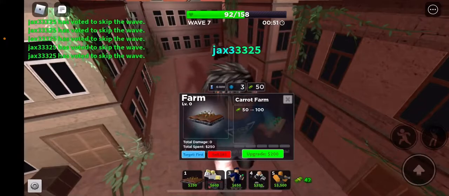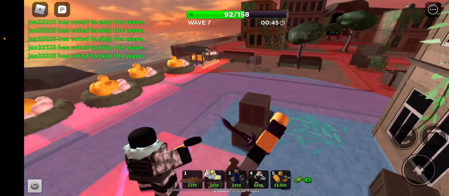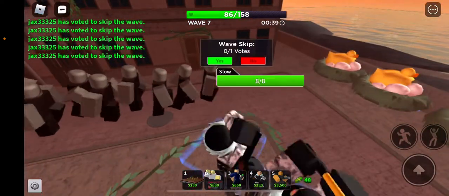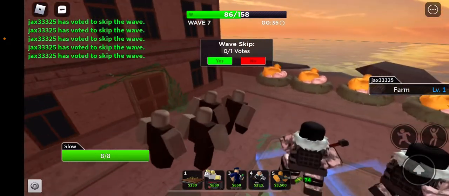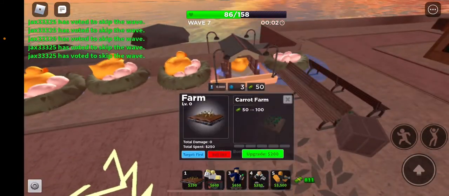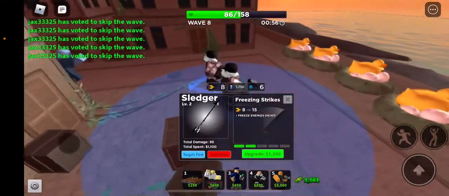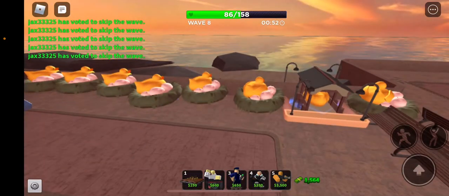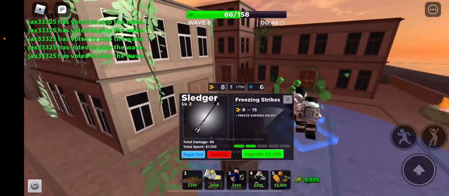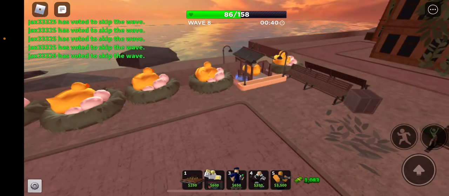Okay. We have slows. I heard they're good at slows. I'm gonna get some support. Dang. So it seems the level 2 Sledger is good for slows on Molten. I think on Fallen you might get level 3. Yeah. Got 2 level upgrades.